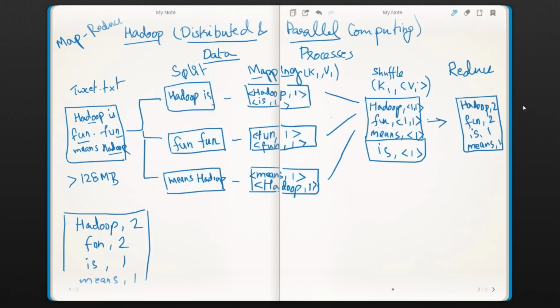So there are these two key steps, which is the mapping of every word to the integer one, which is appended to it as a count. And then over the network, a shuffling happens where you create a list of the values for every key. Once this list is created, the final operation that you take up in the program, which we call reduce, is simply to take the list of values and sum it up, and you have the final results.